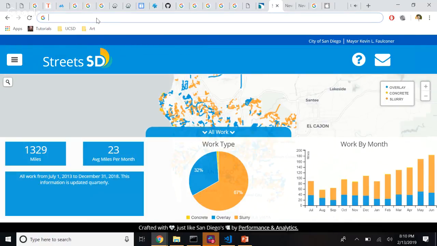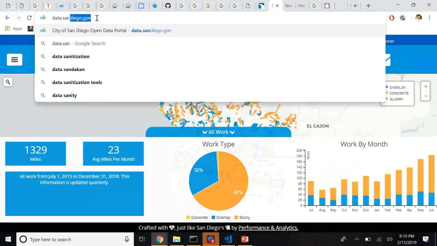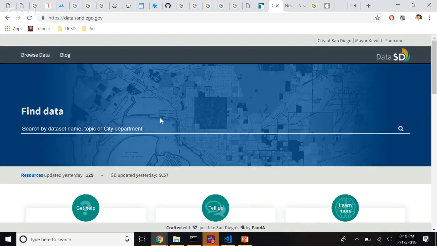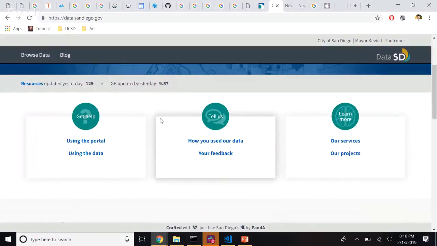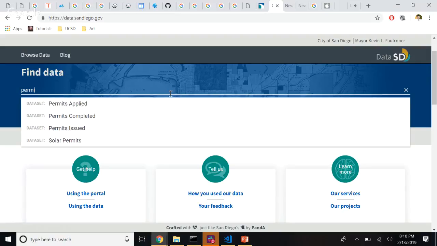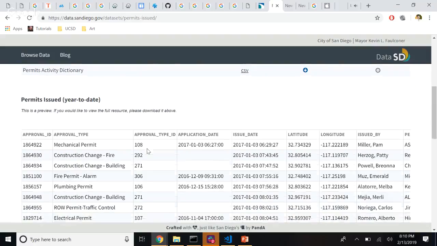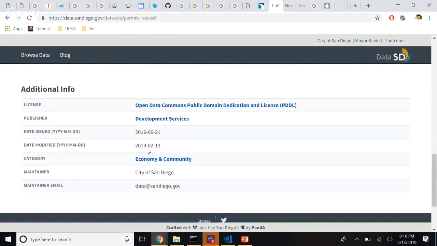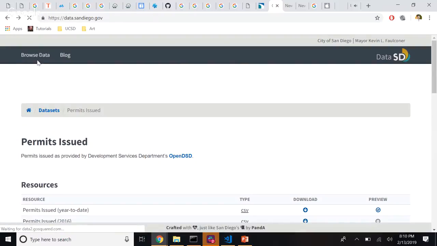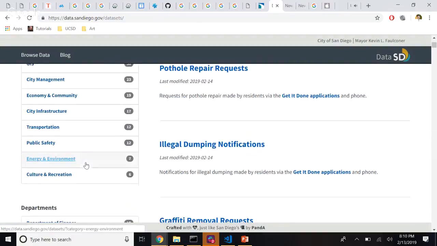Here you have, same as you have with New York City, data sets, like for example, permits issued, solar permits, right? So you have these CSVs. Let's see, browse data. Does he have any APIs?